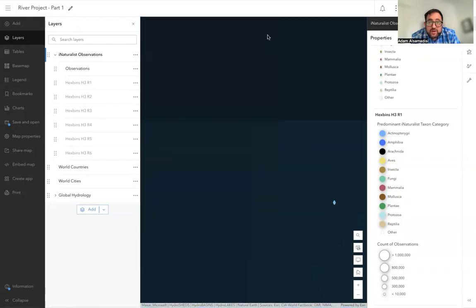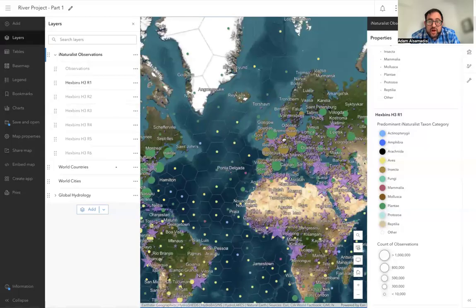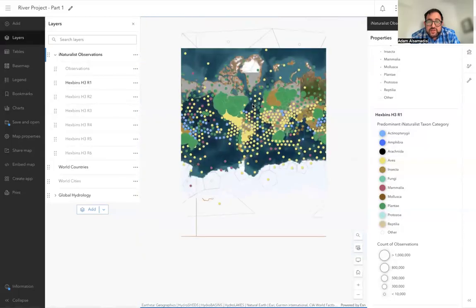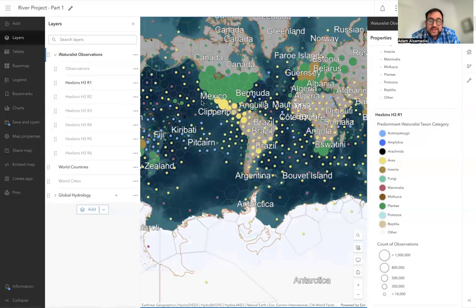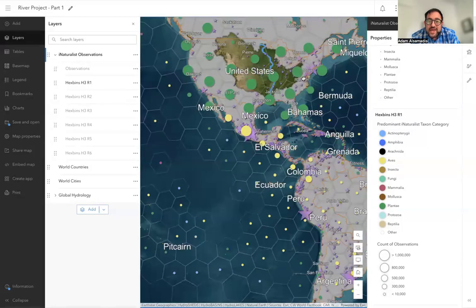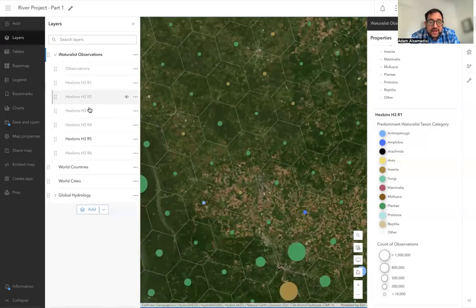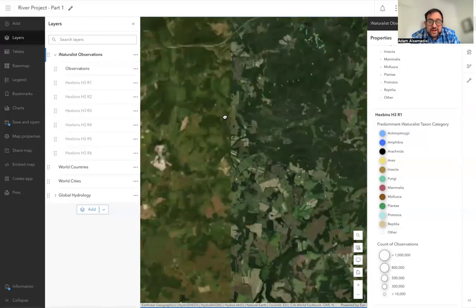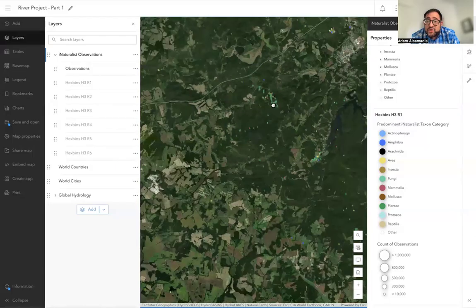Yep, a mackerel. Okay. So some fisher folks put in here. And so all around the world, what you're able to do is see which class of species is found here. And again, this is scale dependent. So here are probably the largest hexagon shapes. And then if you zoom in really close, you get another breakdown. That's what these hex bins R6, R3, R5, etc. are doing. And then when you're in a more local scale, you can see the individual observations.